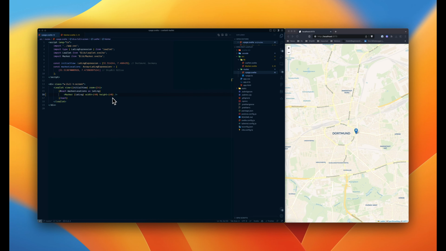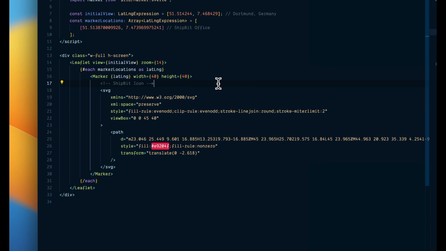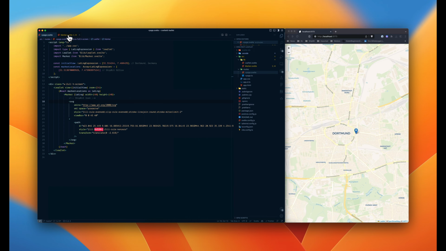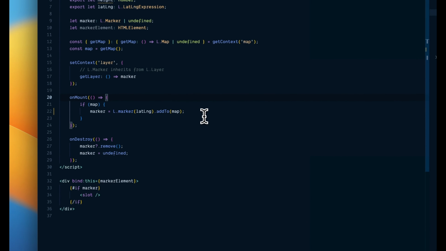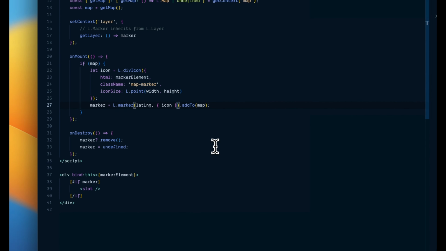I'm pretty sure our client wants to use custom images though, so let's add these. I want to be able to add them declaratively, so let's make use of the slot in the marker that we defined earlier. I'll just add our awesome company logo as SVG for demonstration purposes. All we need to do now is to tell Leaflet about this and pass the icon to the marker function. And voila, this looks much better already. I think we did it. We can use these patterns to implement more Leaflet features if needed.